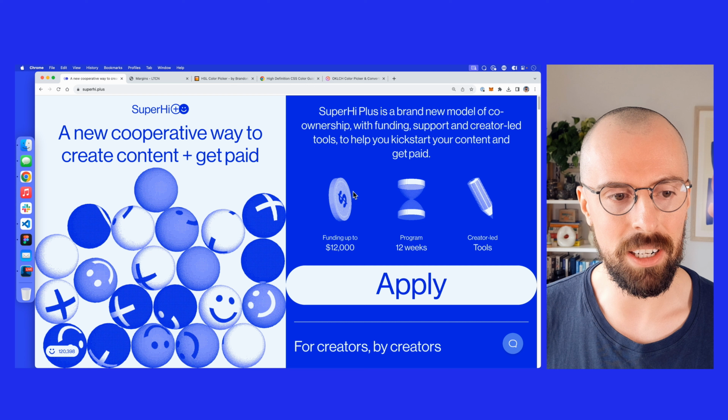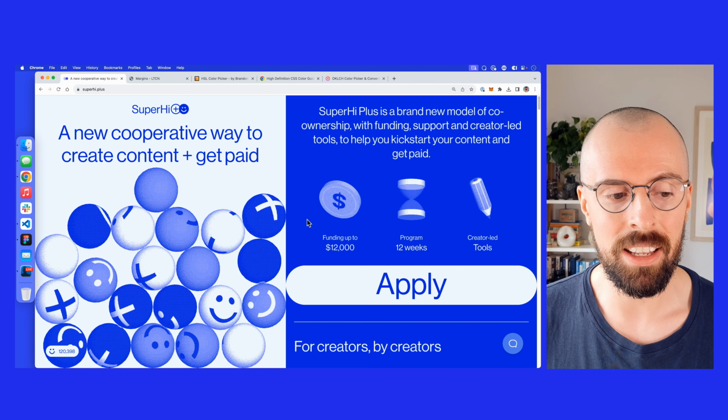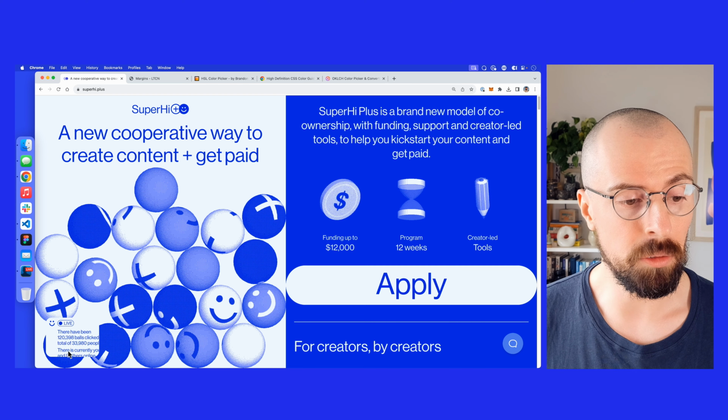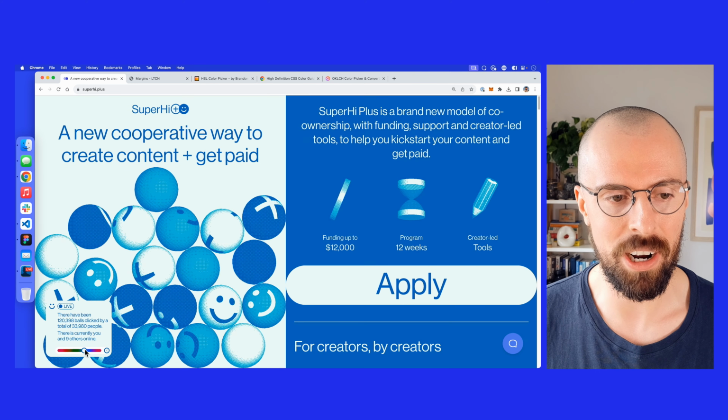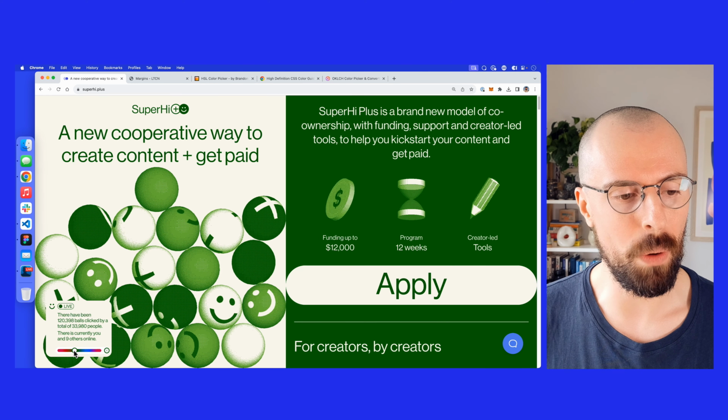On the Subai Plus website, we added a lot of secret Easter eggs to this. So for instance, you can click on all of these balls and they will actually collide against each other. You can drag all of these things around in space and they will spin. But one thing that people really seem to love was this little color picker, which is this little secret one down here. So as you drag, you can change the whole theme of the website.